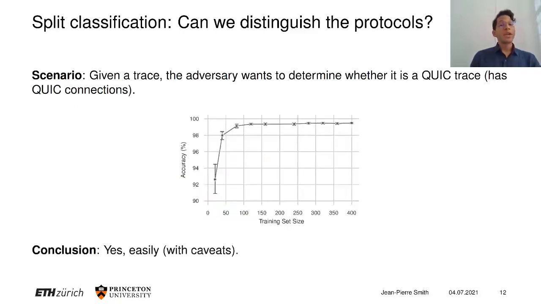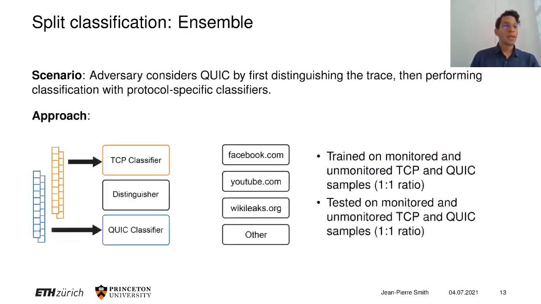And we found that after only 150 samples, that's 75 QUIC and 75 TCP samples, the distinguisher was able to detect with over 99% accuracy whether the sample was first loaded with TCP or whether it was first loaded with QUIC. And when we investigated why this was the case, we found that this was due to the differences in handshakes. For example, the differences in when the connection is established, as well as in the size of the initial packets, such as the fact that QUIC uses 1200 byte packets to start its connection, whereas TCP uses its small SYN. So given that we can actually distinguish the protocols, can we now go ahead and build an ensemble?